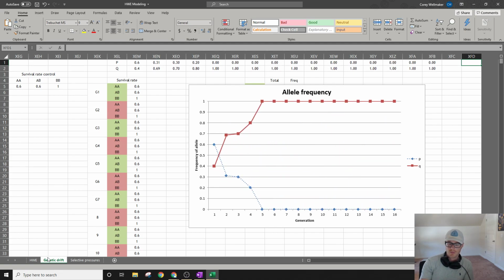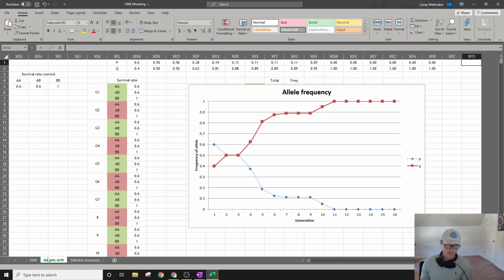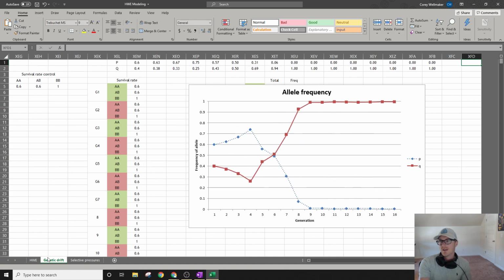which defeats the purpose of sex. The whole point of sexual reproduction is to shuffle those alleles and increase genetic diversity. But if everyone has the same allele, then there's no shuffling to get new combinations. You're just getting the same combinations every generation.